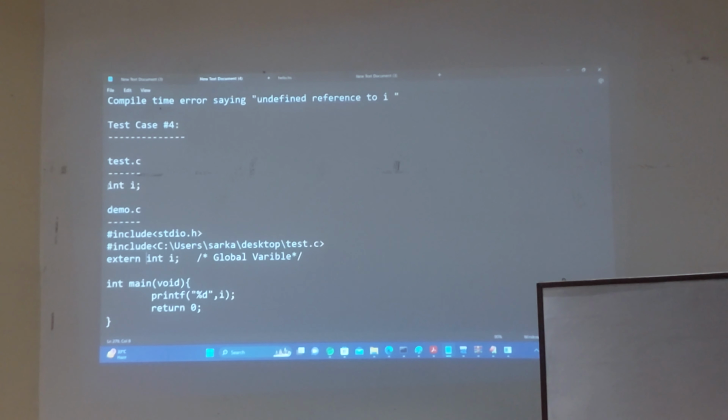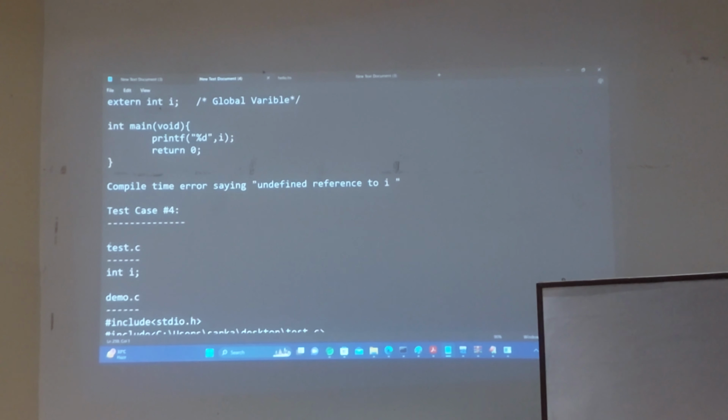So two variables you cannot declare with the same name. That will be a naming conflict. The address will come, anyhow, from another location, somewhere the memory address is there, that address will be coming. No, you mentioned that here. But that extern is not actually existing. Again, same problem: compilation issue, undefined reference. Execution will not happen.